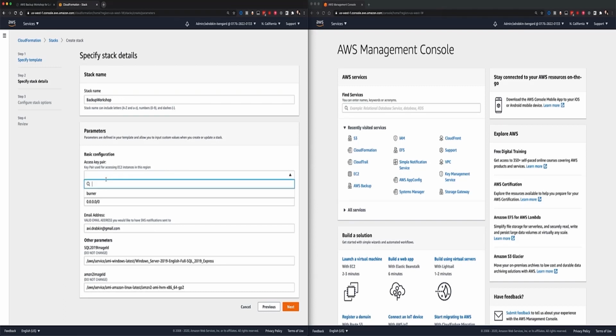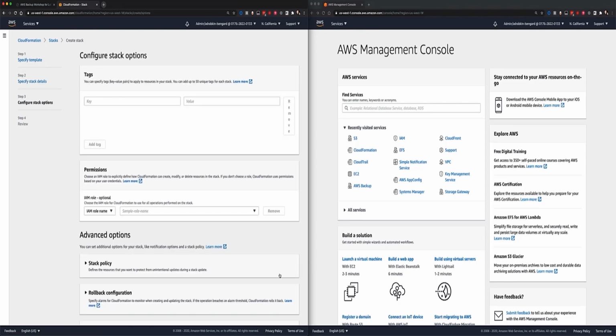Here in the Access Key pair, we'll select the key that you have registered within your EC2 console. For remote access IP address, it's recommended that you use your IP. You can find your IP via ipmonkey.com or a simple Google search of what's my IP. When you do that, you should enter in your IP address with a /32. Also enter in a valid email address. Leave the next 2 fields defaulted.